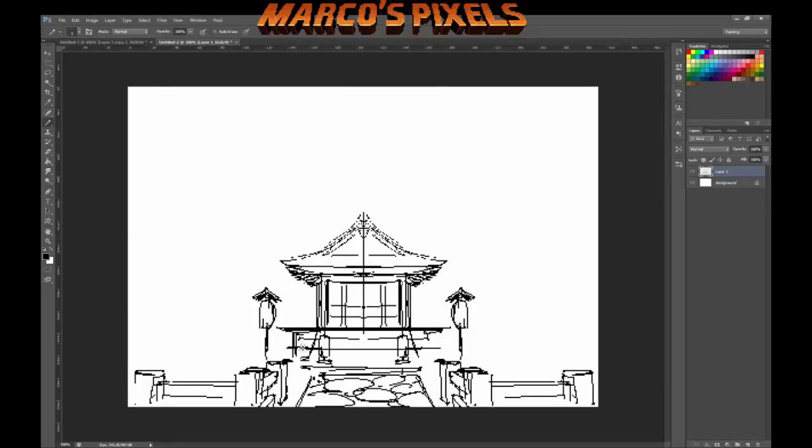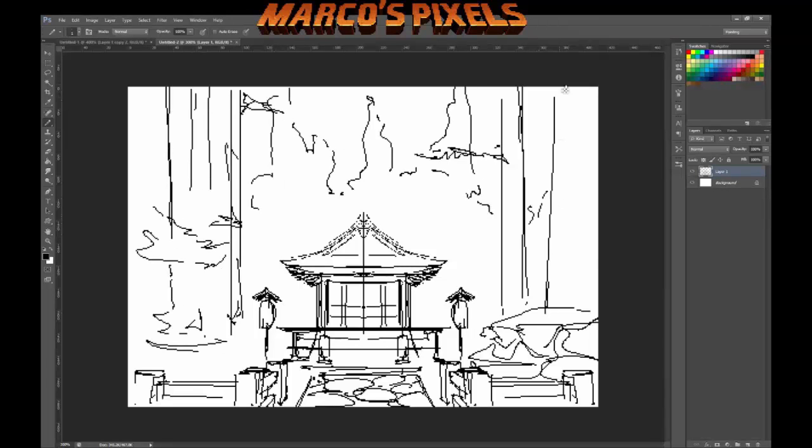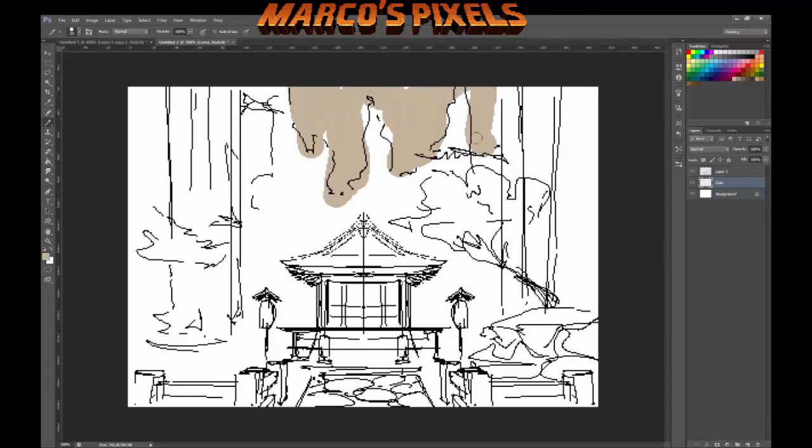But as you can see, I'm basically sketching everything out in pixels at the real size that the image is going to have. And because this is a symmetrical design, it's a lot faster. You just do one half and then you flip things over.